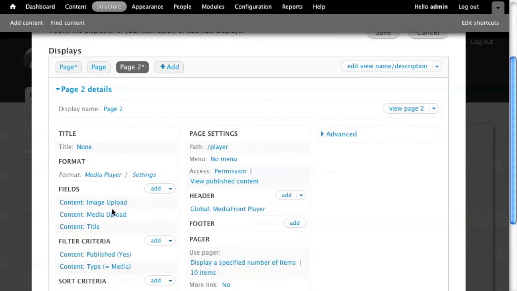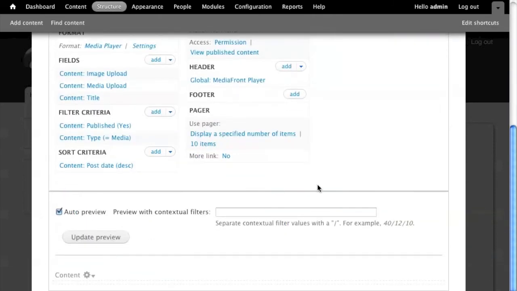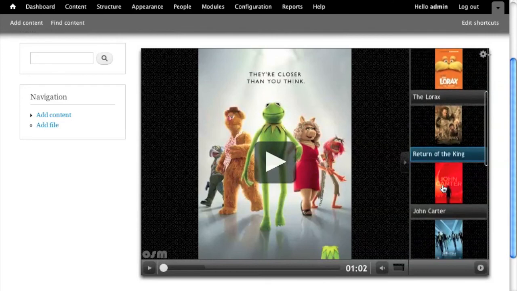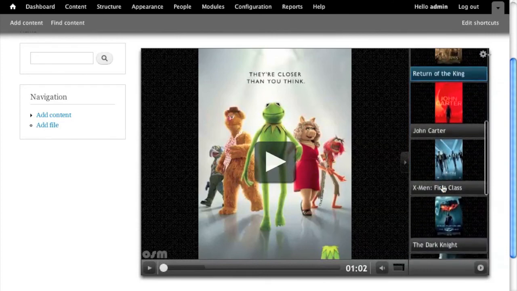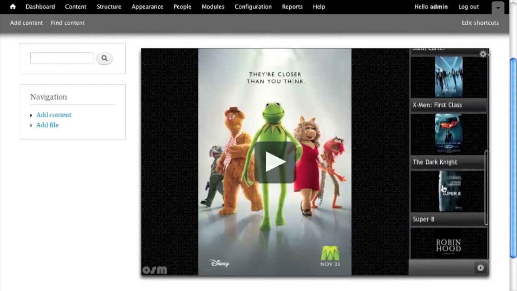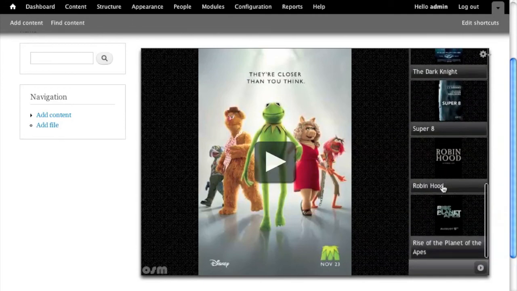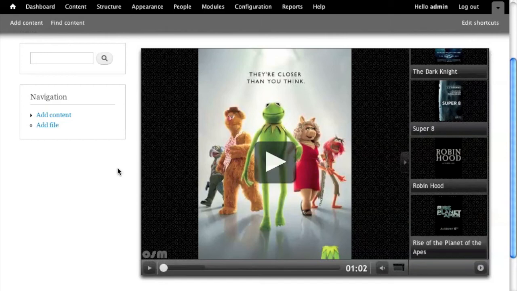At that point, it doesn't ignore the fields anymore. 1.0 used to ignore the fields when you reset the style format. The fields matter because now the fields determine what fields this media player pulls in. So when I hit save, okay, it basically turned that view into the media player. I'm still in beta, people. All right, I'm working out these kinks, so we're working on it.